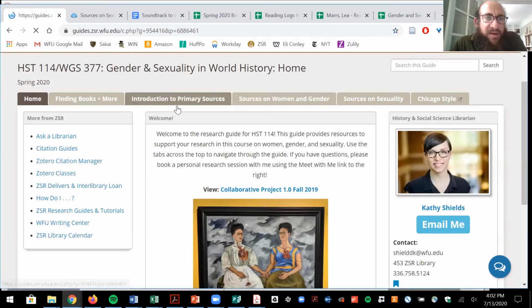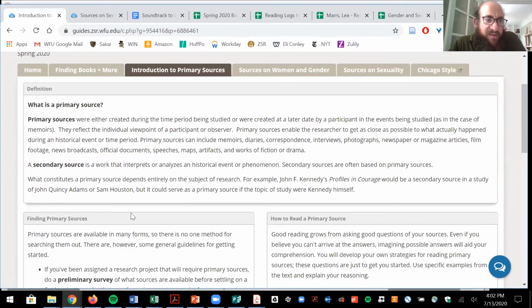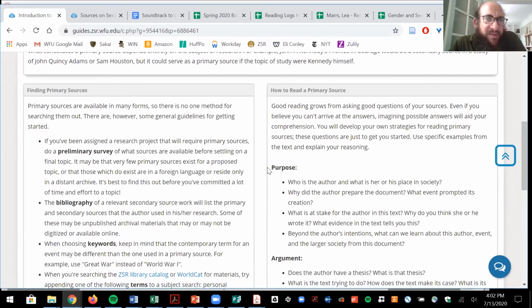And then, I had a reading journal that reflected these kinds of questions, trying to teach them how to read a primary source, and how to come to different kinds of sources with these questions. So part of it was just that daily work as we read texts, of starting to think about texts as a historian in particular.